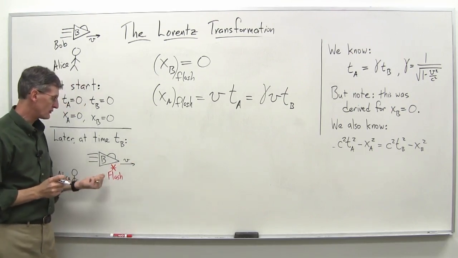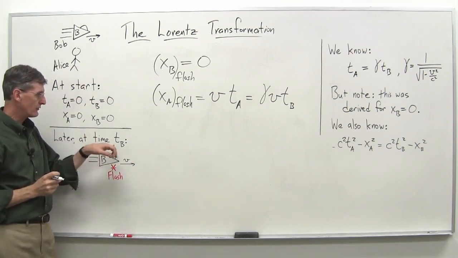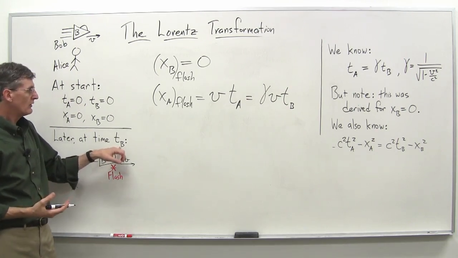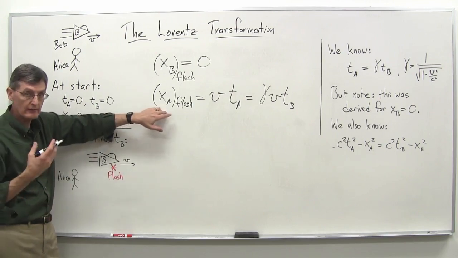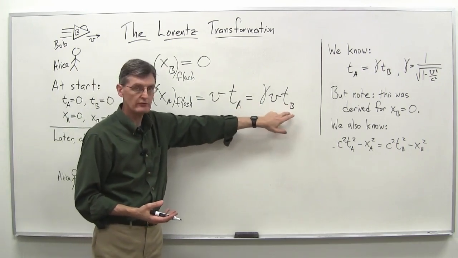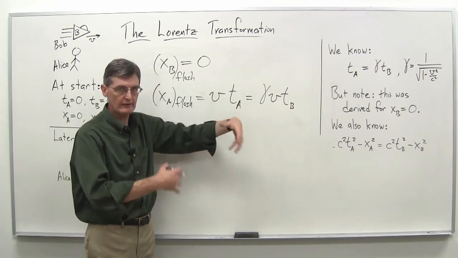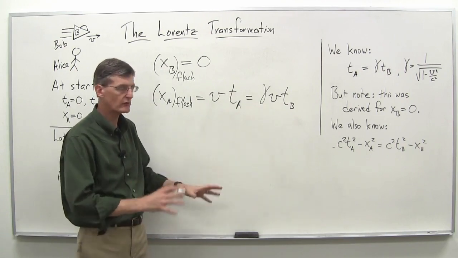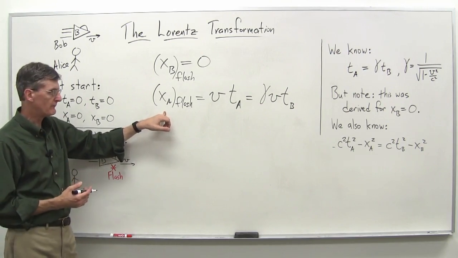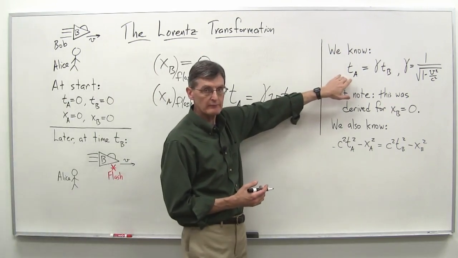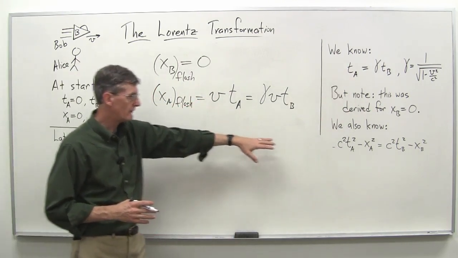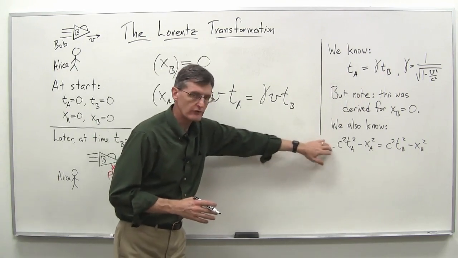Therefore, if the flash of light occurs at xb equals 0 at some time tb, so Bob records some time tb on his clocks, then I can find the x coordinate in Alice's frame of reference for that flash: it is just gamma times v times tb. So if Bob gives me that answer, or I take a photograph and look at his clock at that point, I can figure out the location in Alice's frame of reference as well. And then this would give me the time in Alice's frame of reference. Let's also get this in another way using our invariant interval equation, because we're going to use this more here in a few minutes.